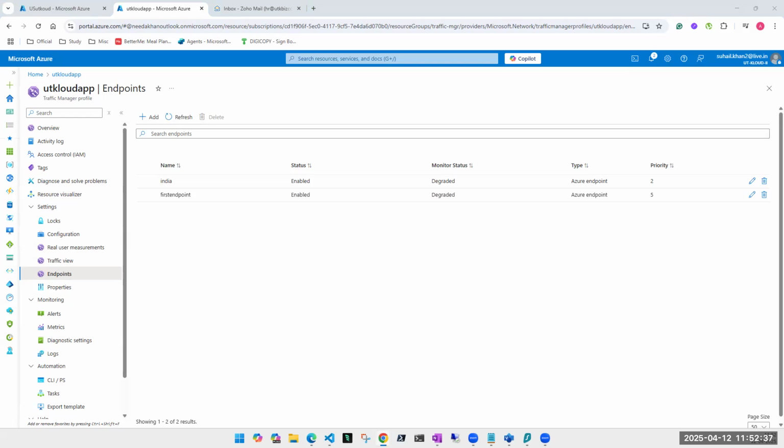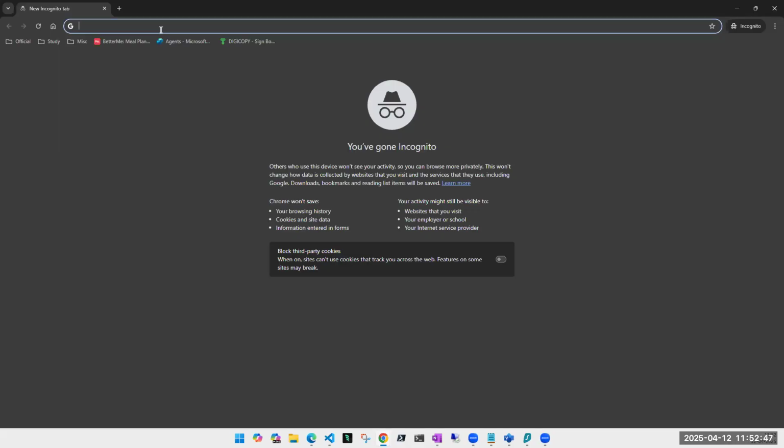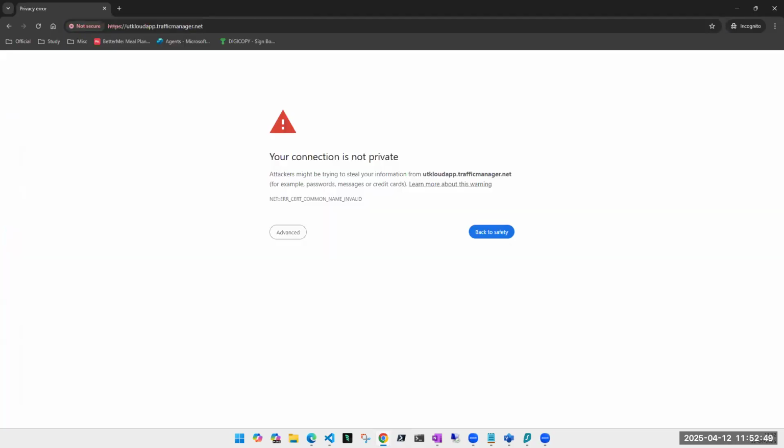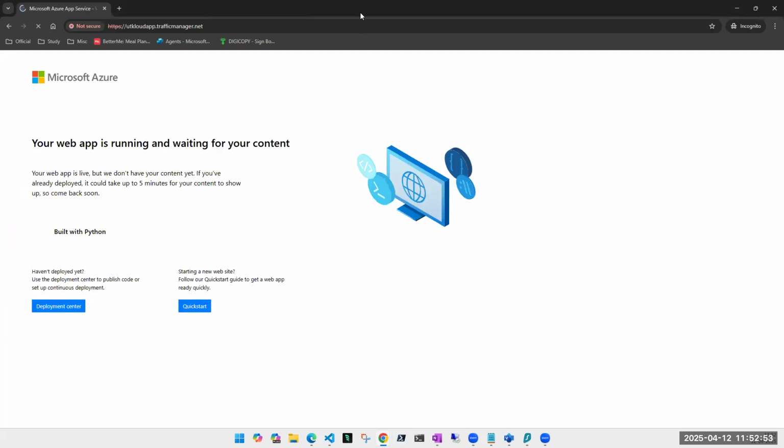Now I refreshed and obviously I got India, because sometimes, I told you, cache issue, etc. So go ahead and open a new incognito mode and give it a try. And if you understood, it's okay. If you understood it well, you don't even have to try. Yes, it is taking me to the India site, right?